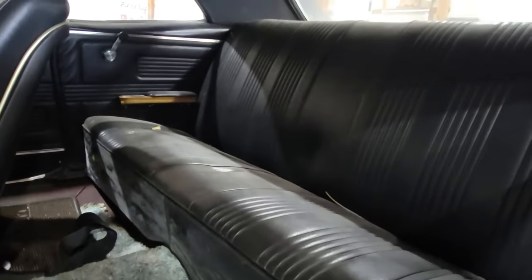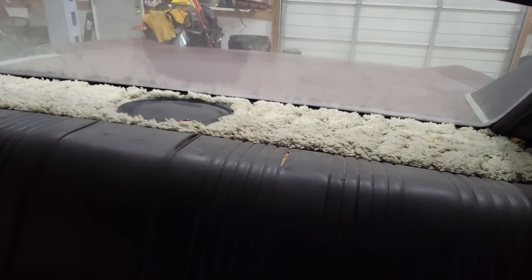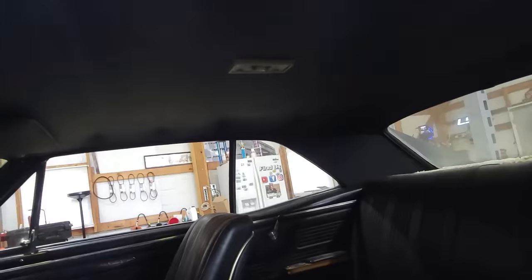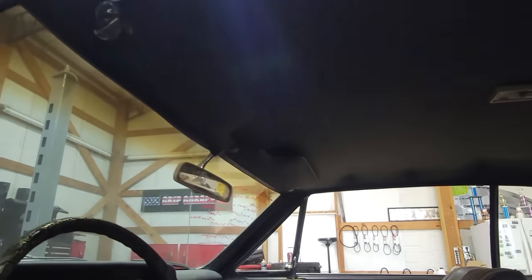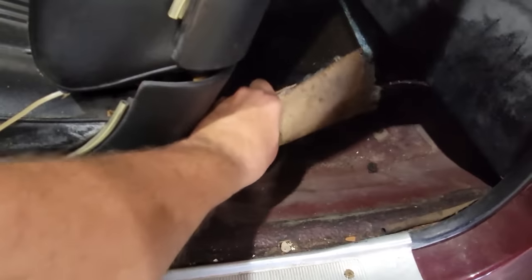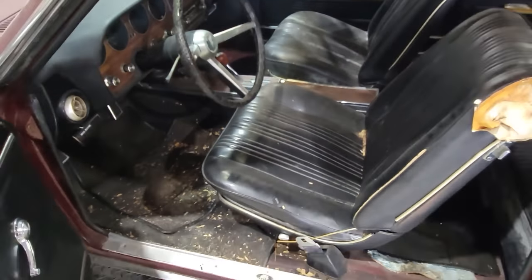Back seat's in really good shape. You know, that could be cleaned up. The tray, well, shade carpet days are gone. Maybe we can bring that back around. Headliner's in really good shape, needs a lens on the light. And there is a mouse hole. Where is it? Oh, right here. Just a tiny one. I just don't think it's worth pulling the glass for that. So we might just try to put a piece of tape over that and ignore it. But again, we're gonna put new carpet in this. We're gonna fix the seat. We're gonna really make this interior just come back around and just try to blow Barry's socks off if possible.